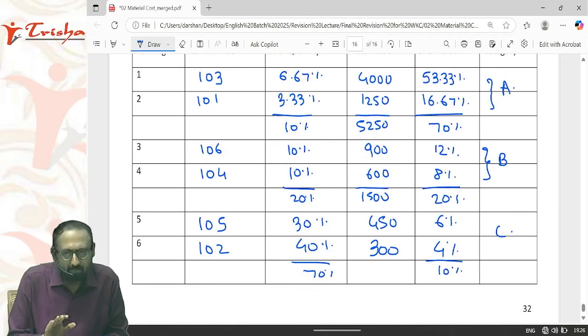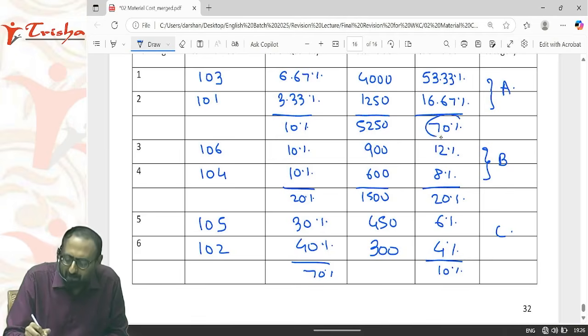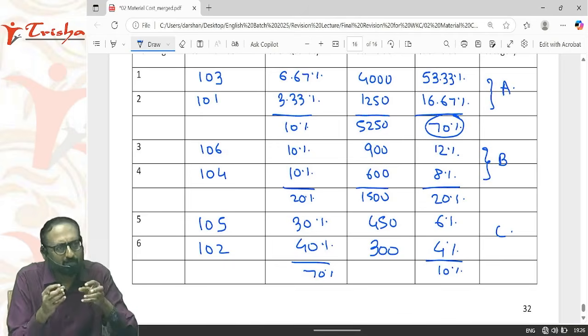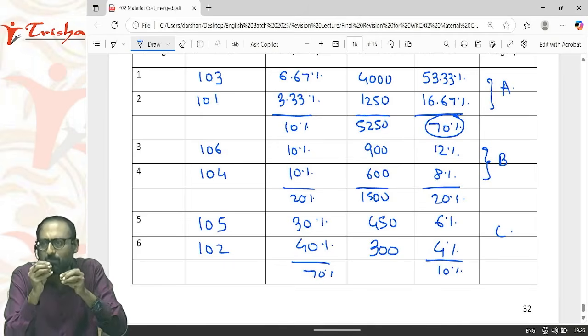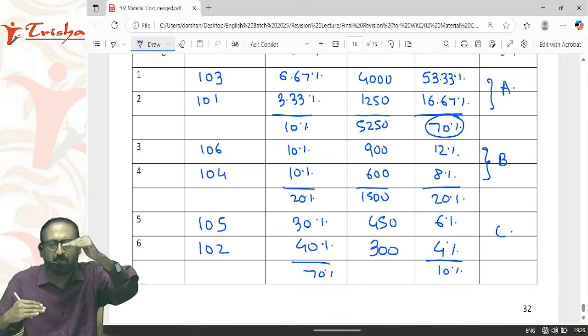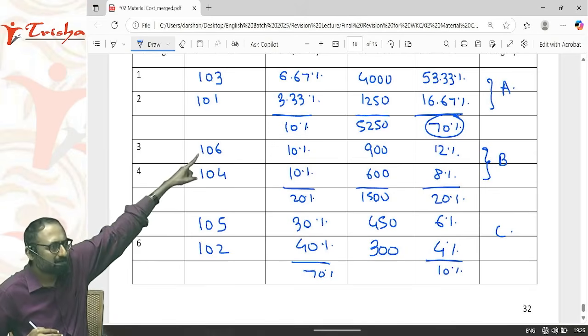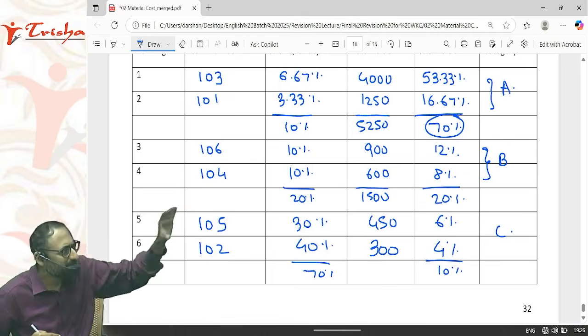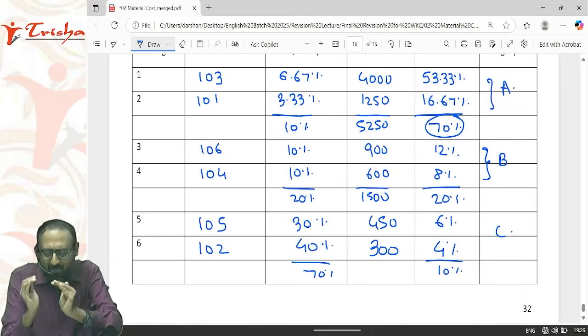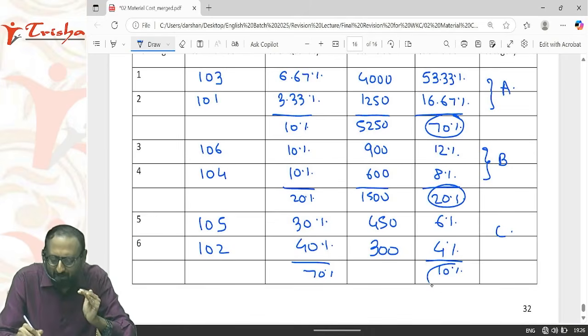Guys, this is an exam question where exactly 70%, 20%, 10% is applied. But in real life, it is not possible. So I am always using the word approximately. Approximately 70%. It may be 69 point something. It may be 71 point something. So keep adding until approximately 70% is completed. Start with the first rank, second rank, third rank. Keep adding until your bracket is completed. So first bracket is 70%. Second bracket is 20%. Third bracket is 10%.